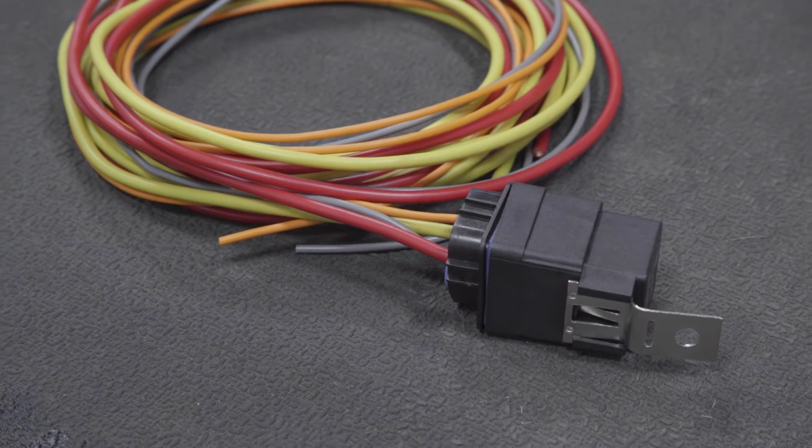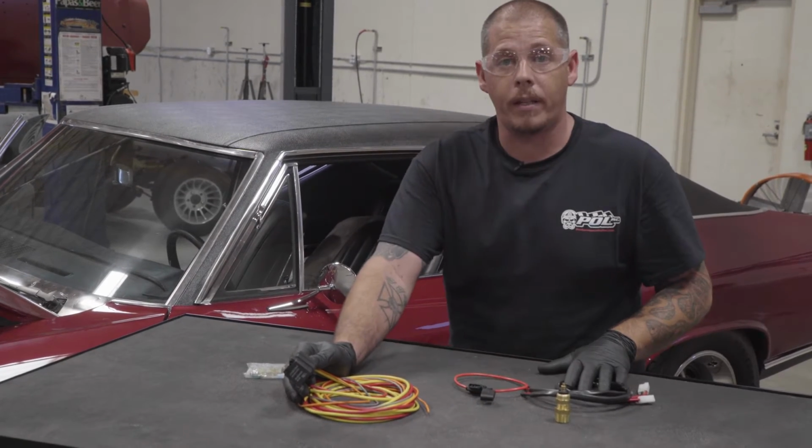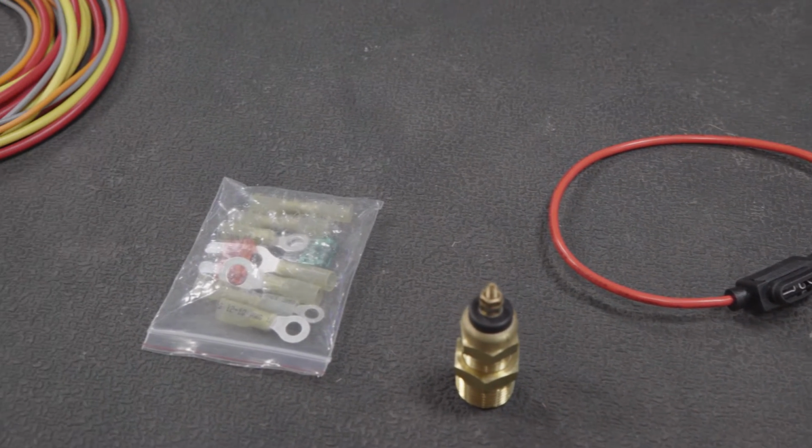This is a kit that we offer. It basically comes with everything you need. With the 1 relay, you can run 2 fans off of it. So it has that. It has your fuse setup. If you're running 2 fans, you want to run at least a 40 amp fuse.